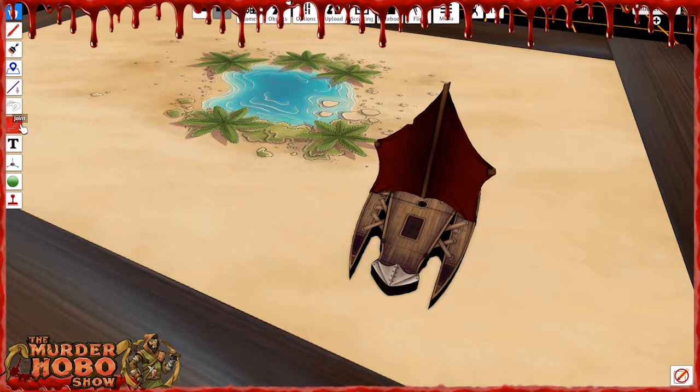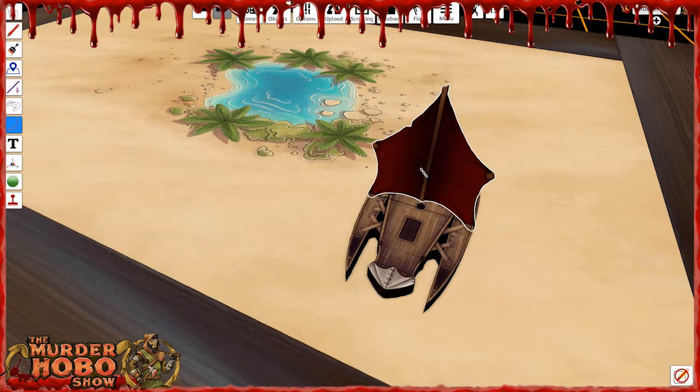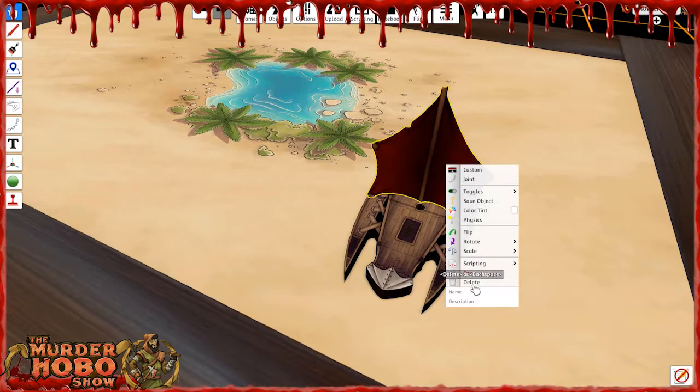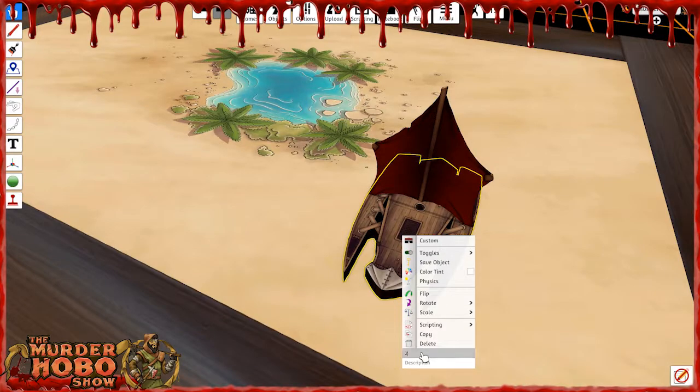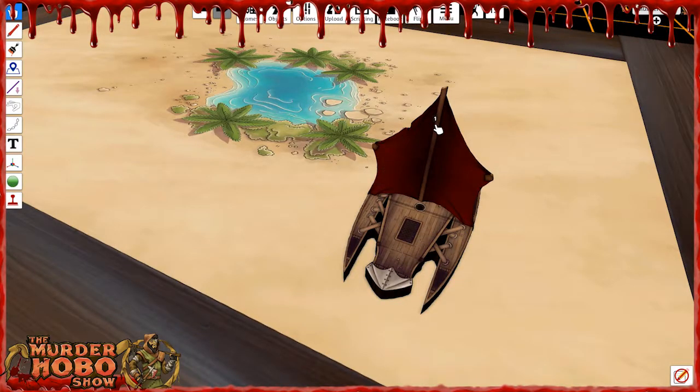Okay, so we're going to take this thing here, which is a joint tool. We're going to grab this and we're going to join it to this. Sometimes it helps if you right-click, F1, right-click. Let's name this 1. Right-click on this, and we're going to name this 2. When you mouse over, you can see you've selected 1 and there's 2. Just if you're not sure. So we're going to connect 1, and then you can see the 2, and that's what we want to do, connect 1 to 2.